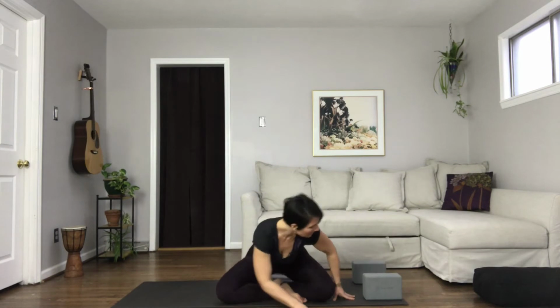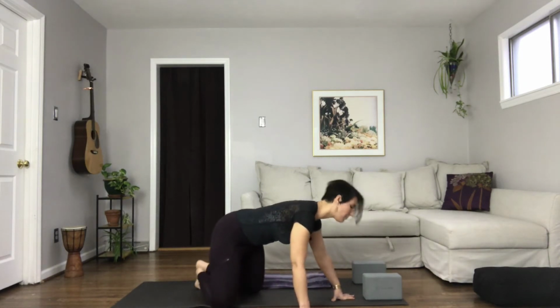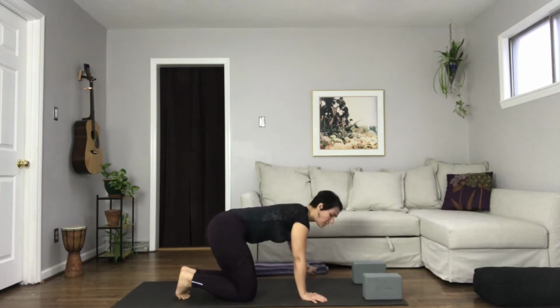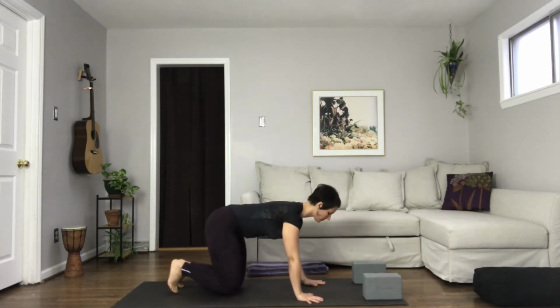Come to the center, sit up tall. Notice how you're feeling so far. And we'll transition to hands and knees. You can have your blocks nearby in case you need them in just a moment. And your blanket can go under your knees, or you can move it off to the side.